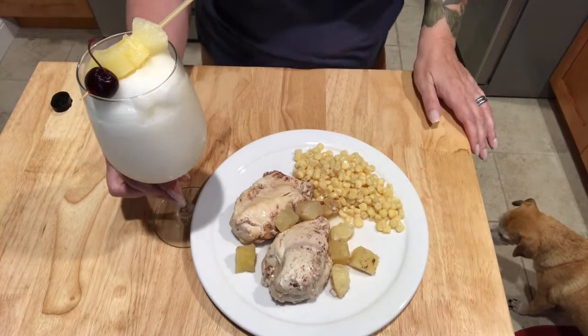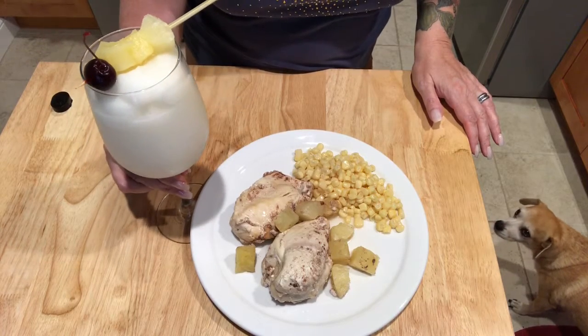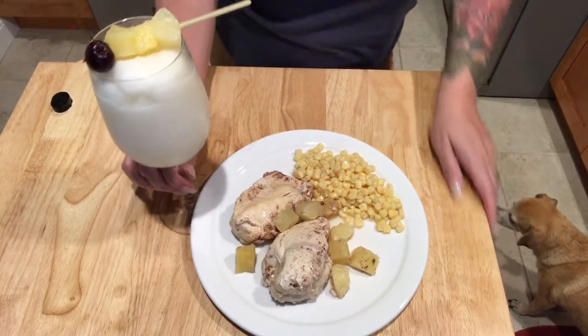My husband is very handy with the drinks, and he made us a nice frozen pina colada to go along with it. Bon appetit.